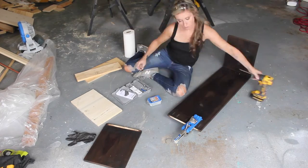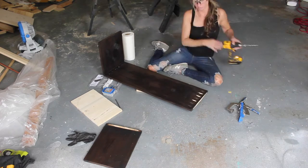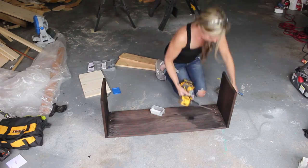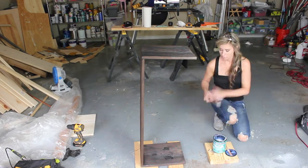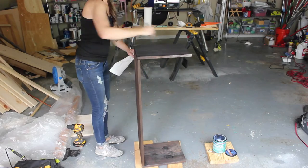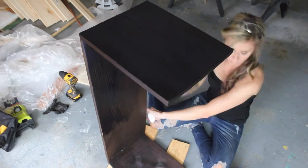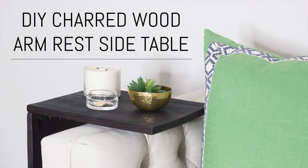I mentioned earlier that I realized I needed more reinforcement, so I went back in and removed one side and added more pocket holes. I had already added more on the other side earlier, and then I went back and charred those holes because you could see the raw wood and I didn't want them to stand out. I brushed and cleaned and then reattached everything. After my last pass with the torch was complete and I had brushed and wiped it down one last time, I allowed it to dry and then coated it with polycrylic in a satin finish using a paintbrush. I added two coats of polycrylic total and then I was finished.